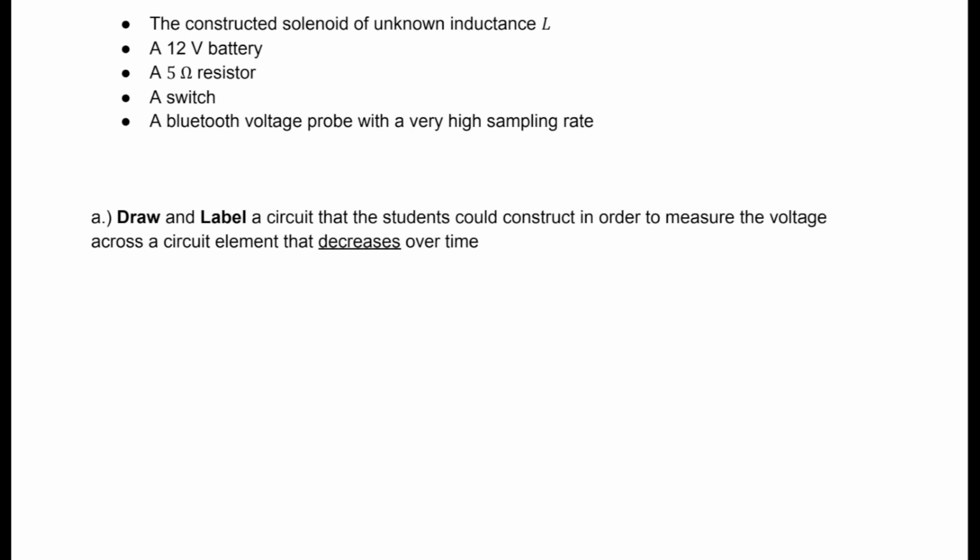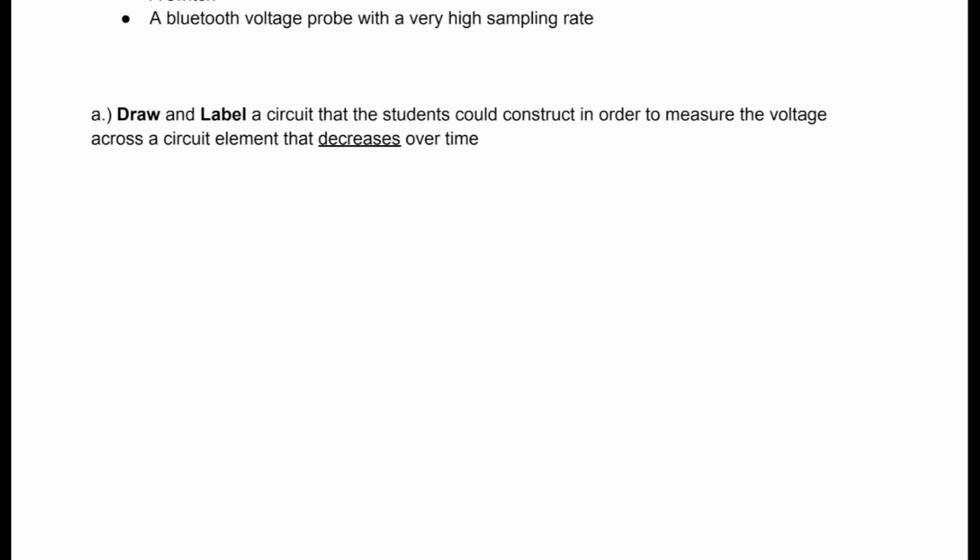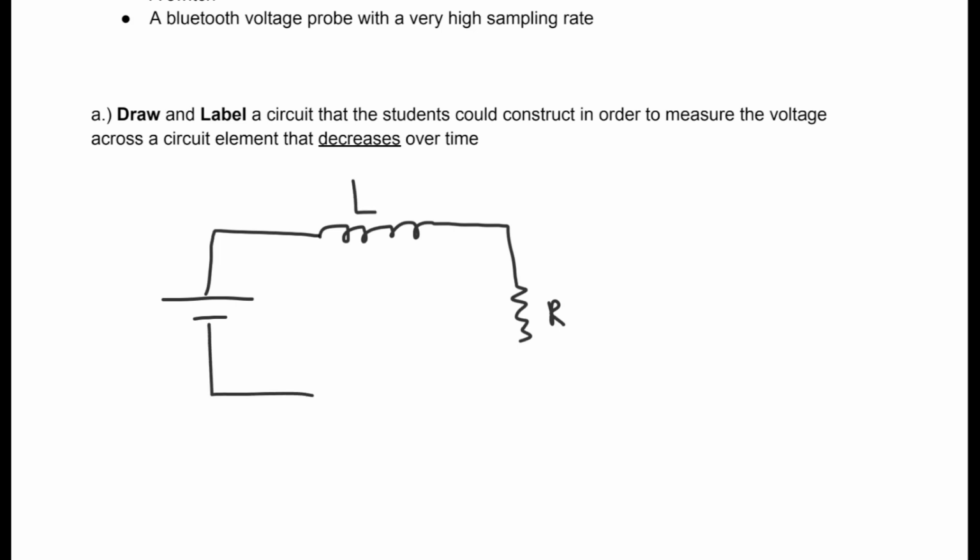So first we'll draw a circuit. And again, to effectively do a best fit, we want to only graph an exponential decrease, because that just makes the linearizing possible in this case. You could use the different graph, but then you'd have to curve fit. So first we'll draw an L over R circuit. So we have a battery. Then we have an inductor. Then we have a resistor. And we have a switch.